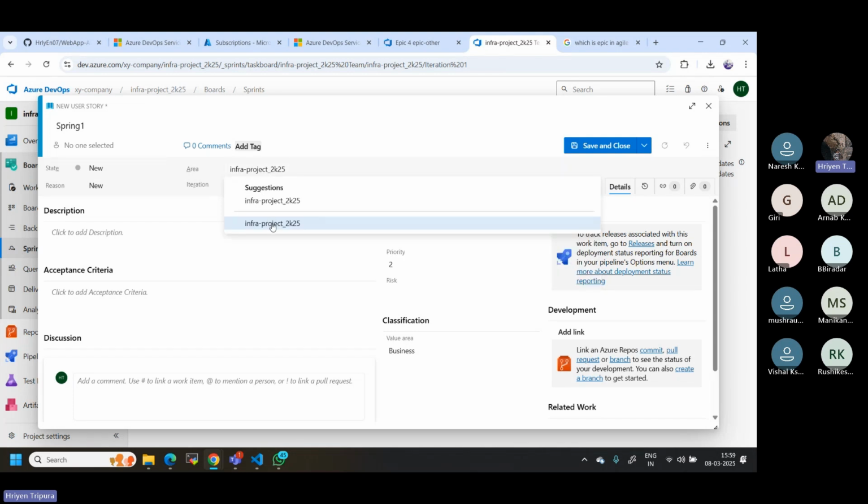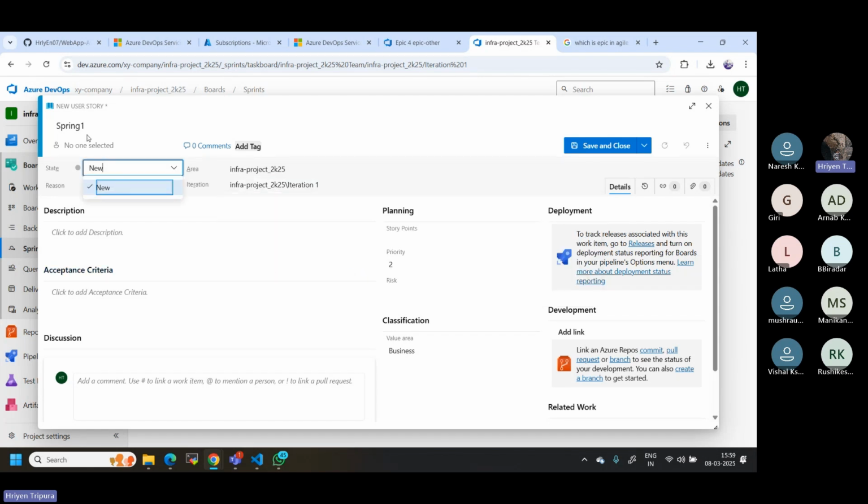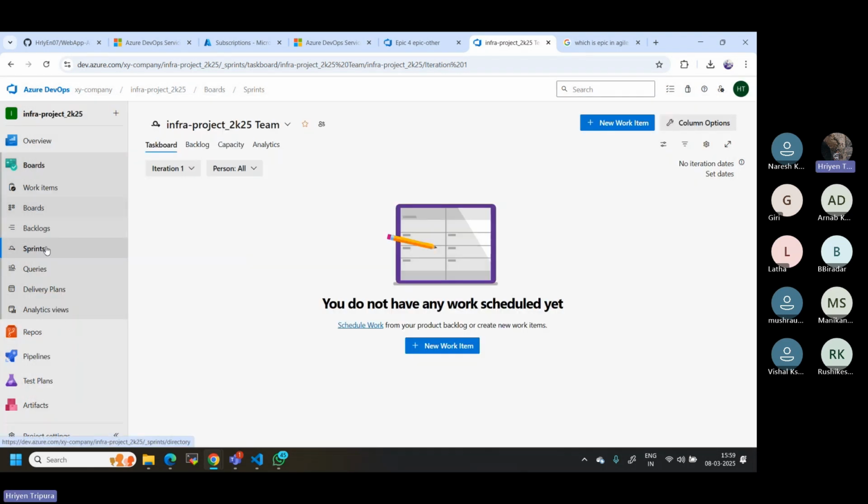You have to isolate, you have to link your projects, right? You have to link that one, and you have to mention the Sprint name according to the requirement in the project, and then you have to manage this one. So basically what I'm trying to say is that, once you create this thing, I will show you anyway later.